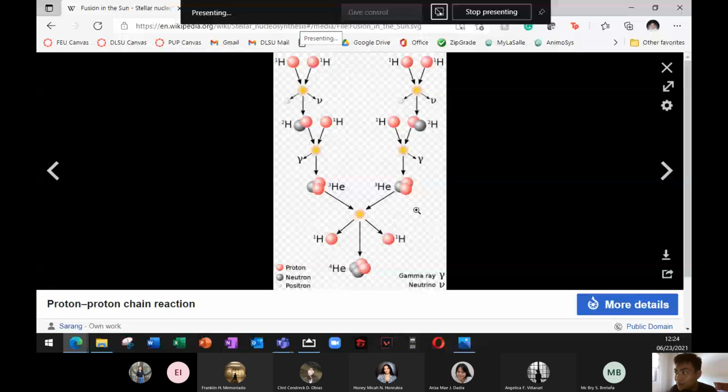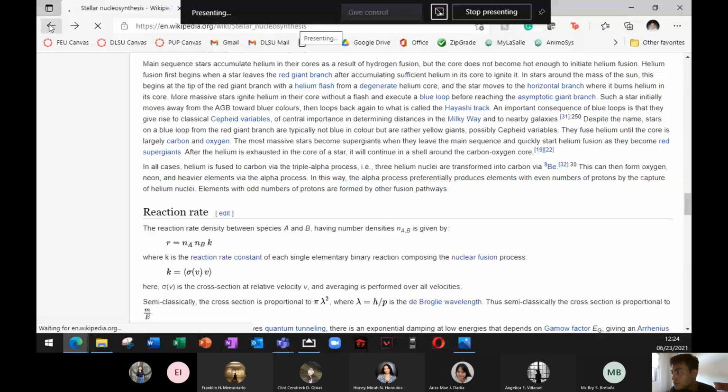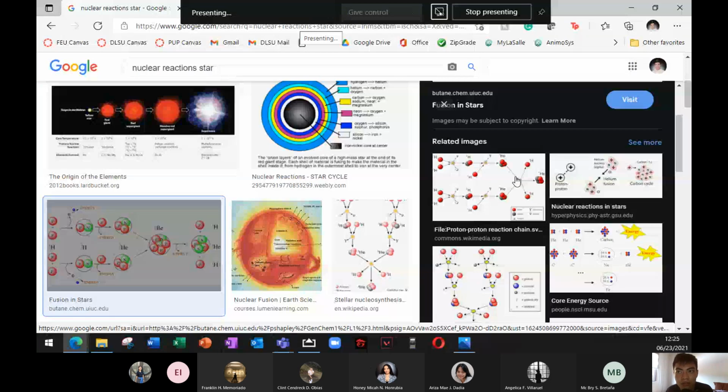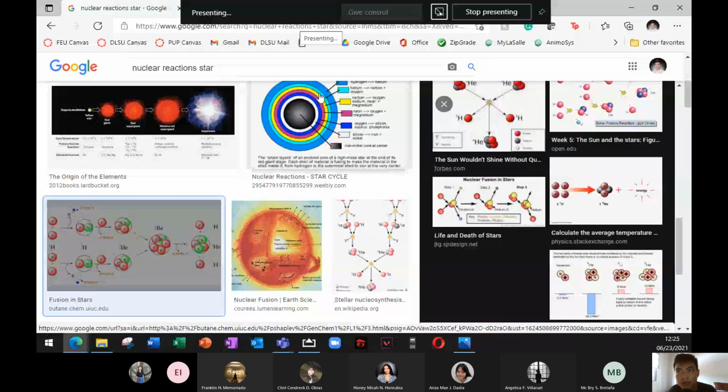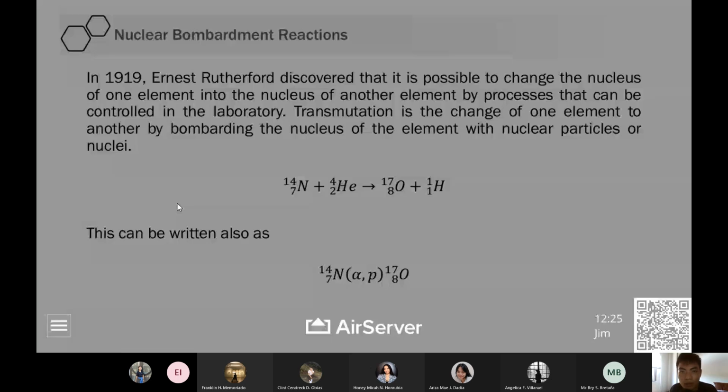Okay? So yun yung nuclear reactions natin sa star. Okay? Or the stellar nucleosynthesis. So ganun yung idea dyan. Dalawang atoms na magkaiba, pagsasamahin mo to form bigger elements. And ito yung technique na ginagawa nila to develop elements na bago. No? For example, the oganesson. So, ang oganesson na-form lang yan by combining certain elements. No? Okay? So, pinagbunggo nila yung dalawang elements. So, yun, na-form yung oganesson, the heaviest element known.